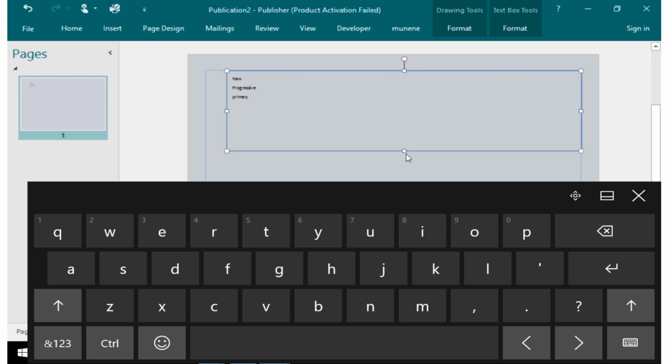Then from there you can adjust it a bit. I'll just leave it, and then from here you can highlight it so that it can be visible.